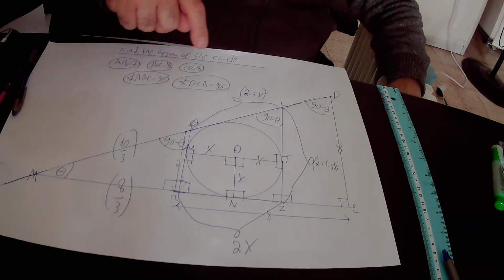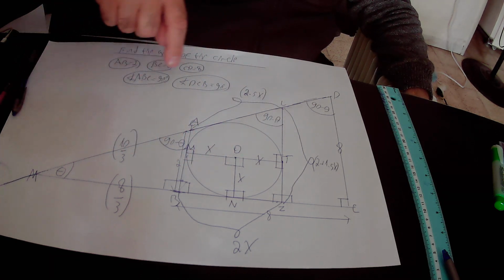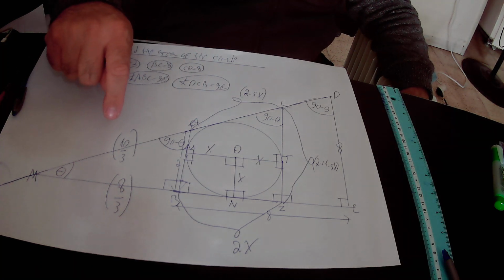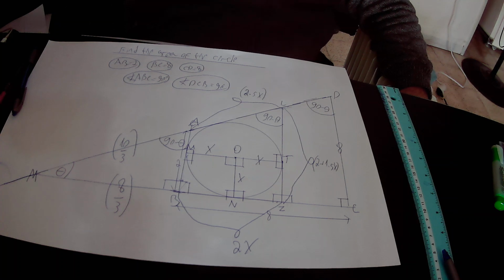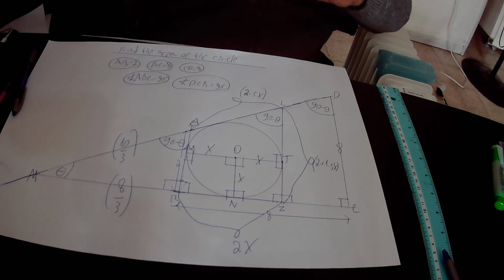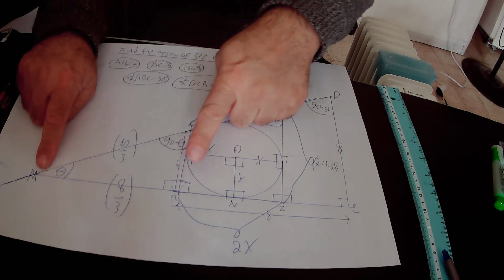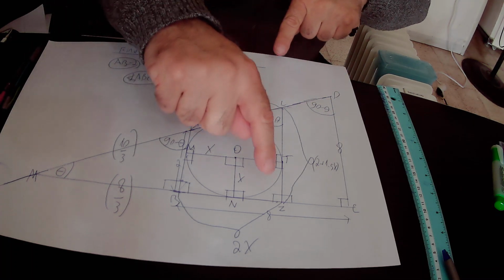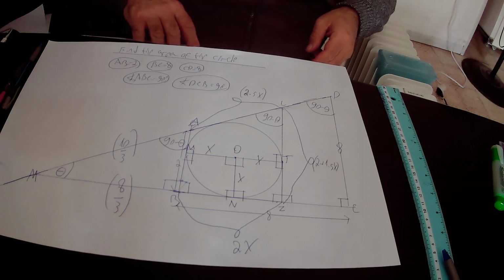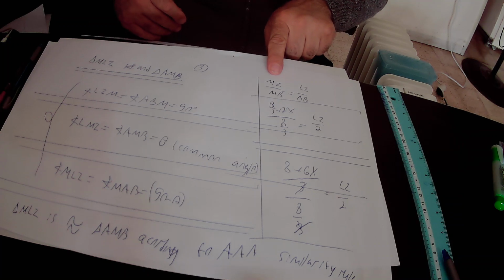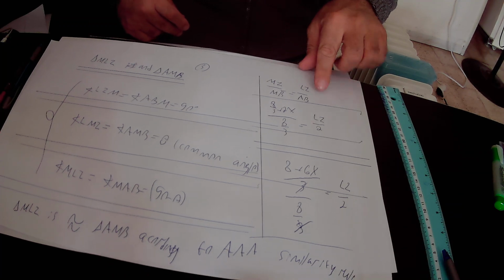So we actually proved that the big right triangle LZM is similar to the small right triangle ABM according to the angle similarity rule. And from the fact that the two right triangles are similar to each other, we derive the following relationship between their sides: MZ in the big triangle over BM in the small triangle is equal to LZ in the big triangle over AB in the small triangle. I'll repeat again: MZ over MB equals LZ over AB.